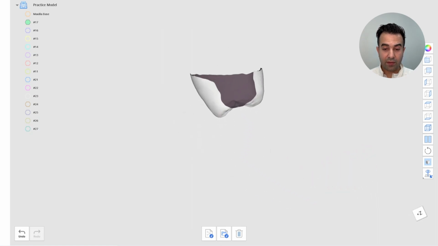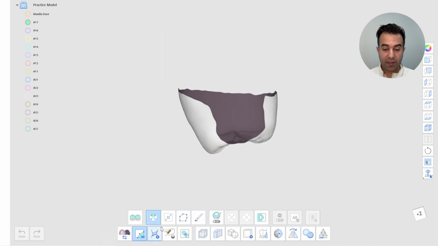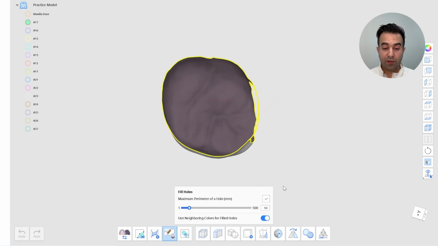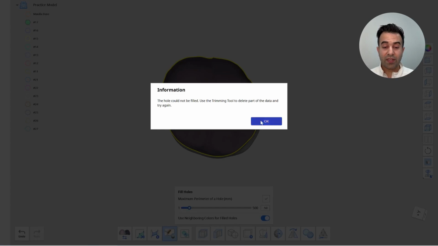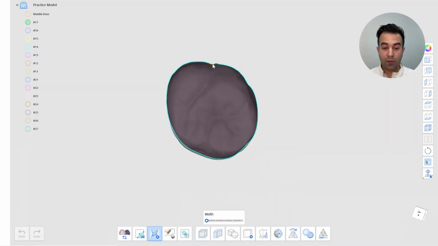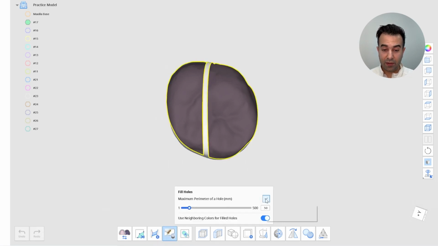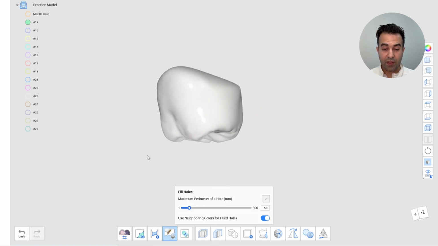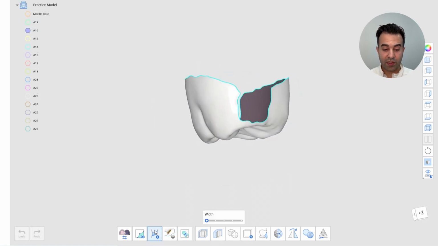So what we're going to do is bridge the interproximal, and then fill holes. But you'll get an error message because it's a big hole in the center. So one trick around it: you can divide the hole into two smaller spaces by bridging the center. That's it. When 7 is complete, let's move to 1/6.